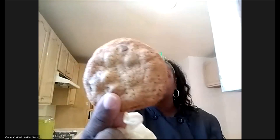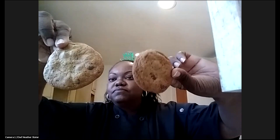All right. I have some that I've already made. And this is one of the reasons why I don't like using high temperatures for making cookies. They're a little bit brown, but they still taste good. Look at that. Oh, that's so good. Hold it up again, Heather. Thank you. You just kind of put it to the computer.